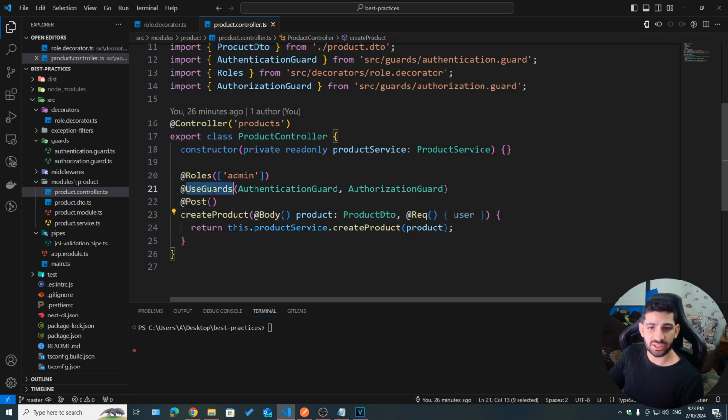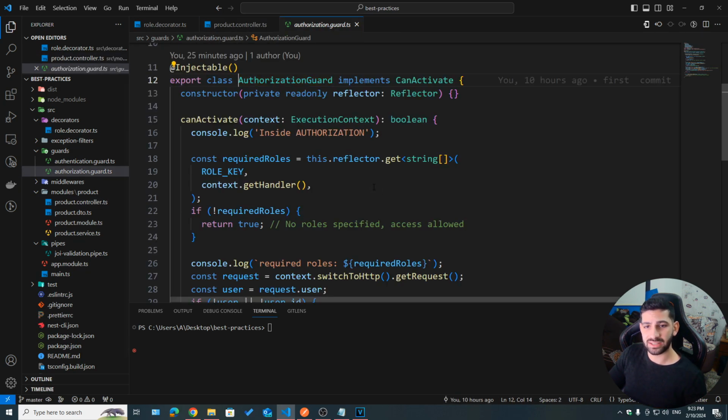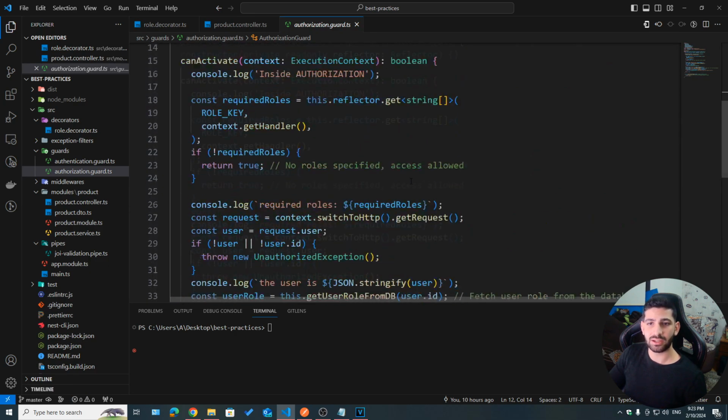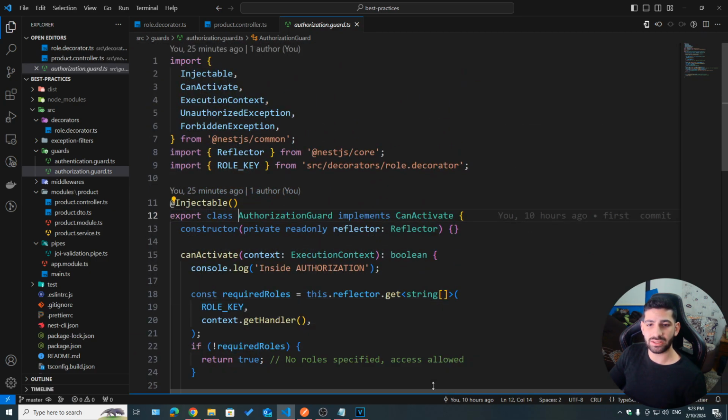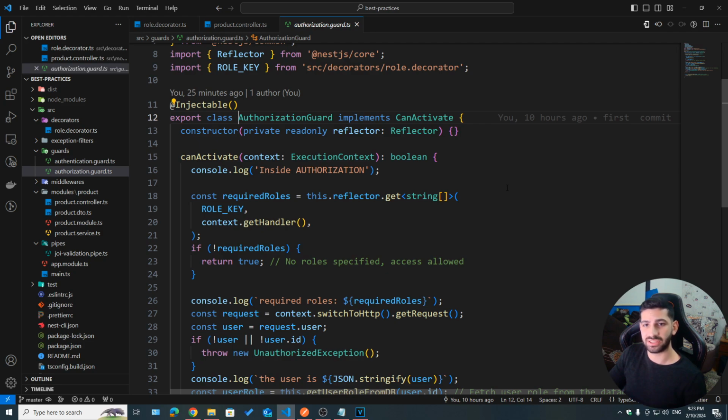So if you noticed here in use guards, after our request goes through the authentication guard, if everything is correct and there's no errors thrown, before entering the route handler, it should also go to the authorization guard since it exists in the use guards array. So inside of our authorization guard, again, this is a template, but if you want to go more in details, you can watch the video down in the description.